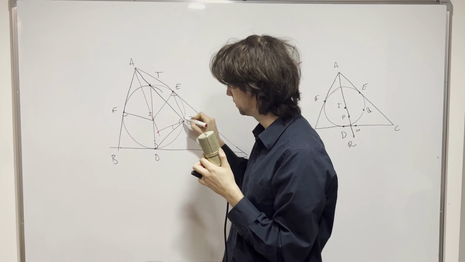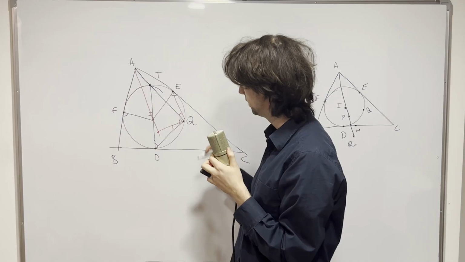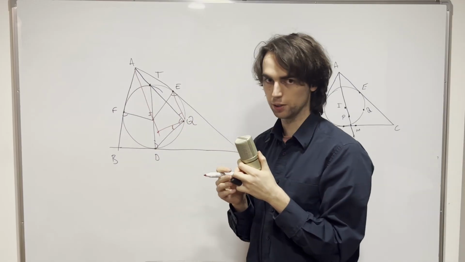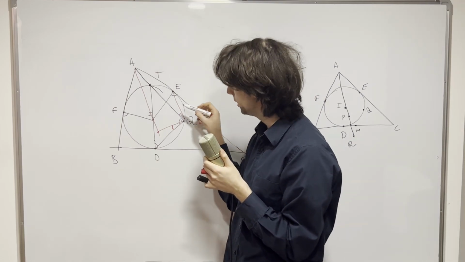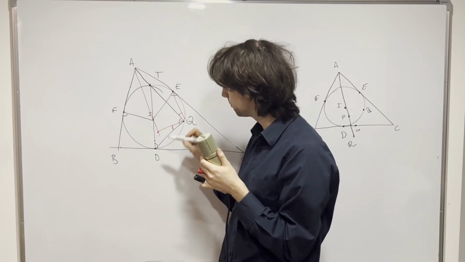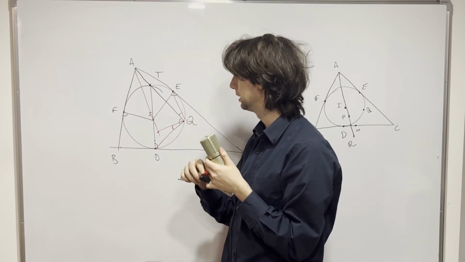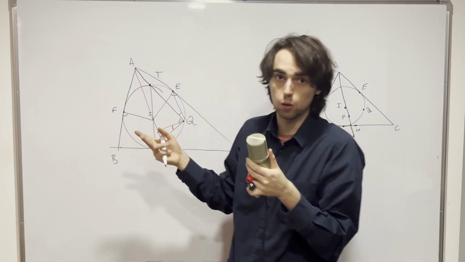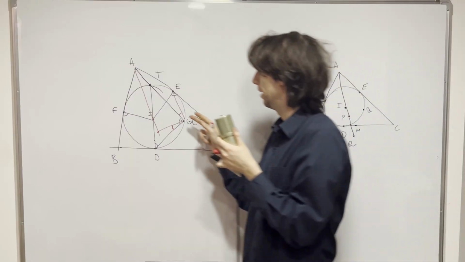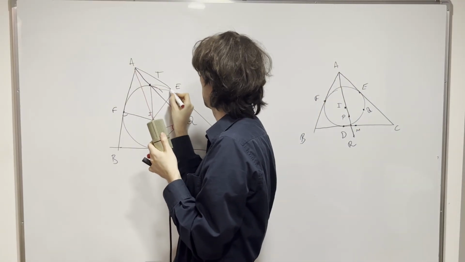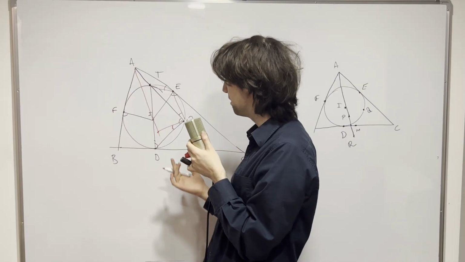P will need to be a point here such that this angle is equal to this angle. And what else is this going to equal? Now that's one way of going about it, and you see, okay, this is going to equal EDT as well. Is there a connection between P, E, and T? We don't know. I'm always going to say, okay, what does this angle condition give me? I have this angle is then also equal to this angle over here. And from there, do I have anything?